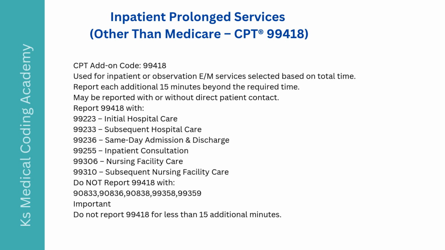This slide explains CPT code 99418, the prolonged inpatient or observation EM add-on code used for patients other than Medicare. Report 99418 only when the primary EM service has been selected using total physician or qualified healthcare professional time on the date of the encounter. 1 unit of 99418 represents each additional 15 minutes beyond the required time. CPT 99418 may be reported with codes 99223, 99233, 99236, 99255, 99306, and 99310 when prolonged time requirements are met.